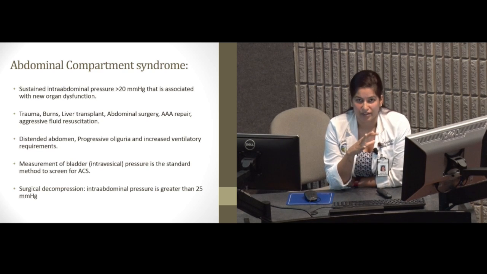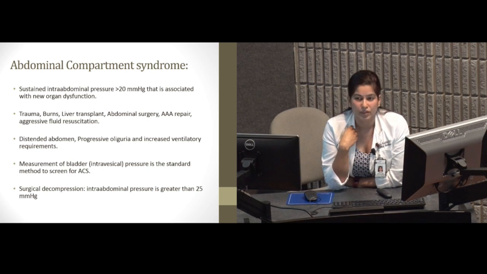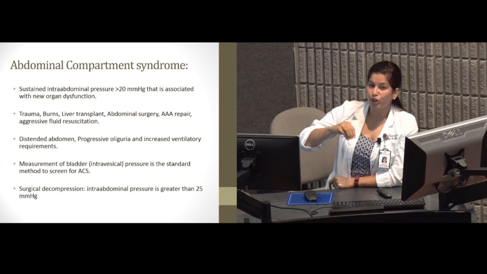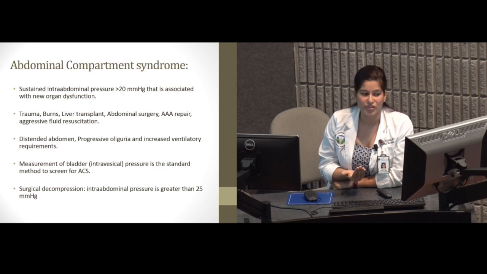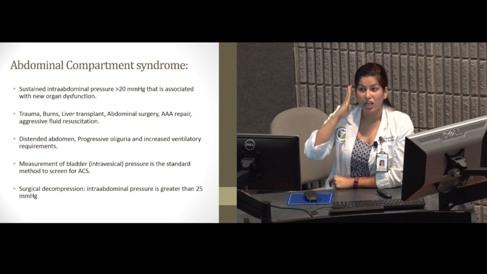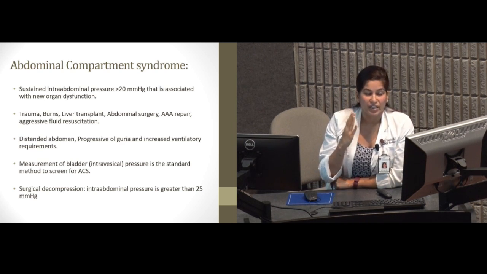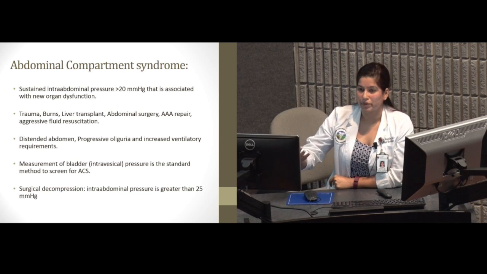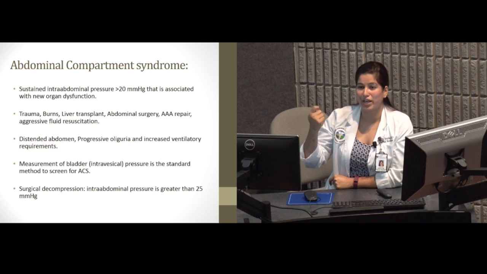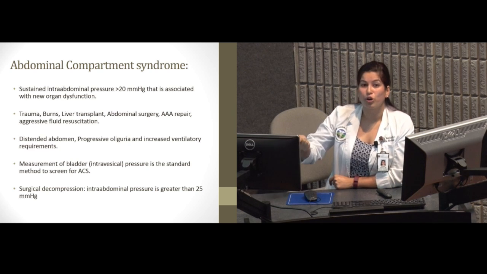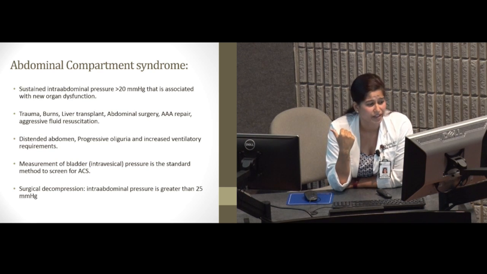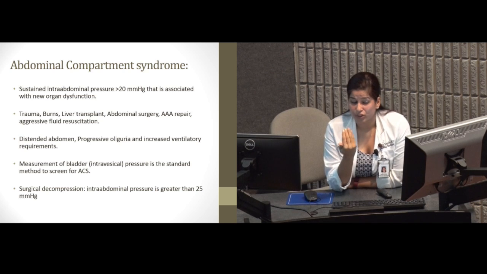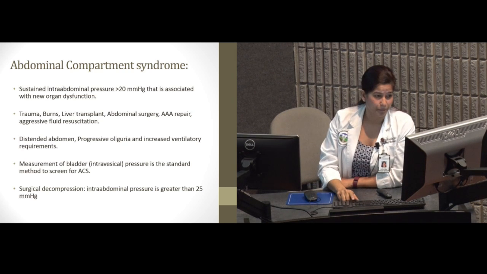How will these patients present? So they will have distended abdomen, their renal flow is going to decrease. As a result, their urine output is going to be low. So that's the thing you're going to hear from the nurses, that the patient has peed 30 cc in the last 24 hours. So be very alert and vigilant for it. It's important. And then their ventilatory requirements are going to go up. And they are going to turn up the ventilator each time. And if you have such a situation, this should be on your differential, abdominal compartment syndrome. So I've already showed you how we check the intravesical pressure. And at 25 of pressure, surgical decompression, you have to get it done.